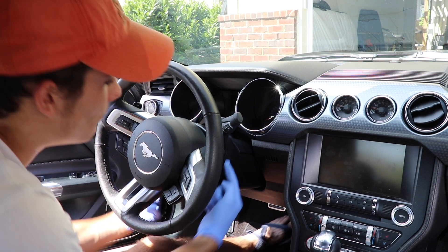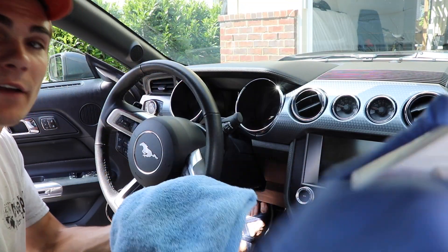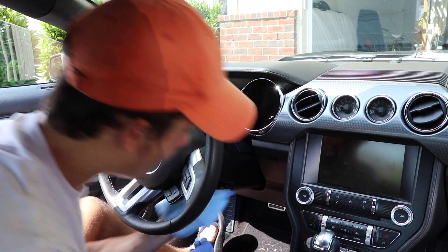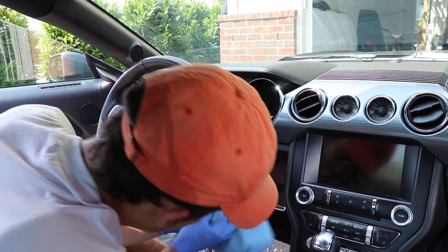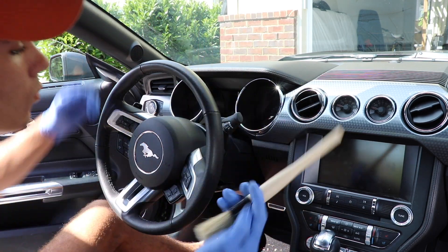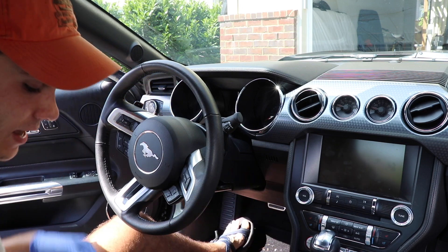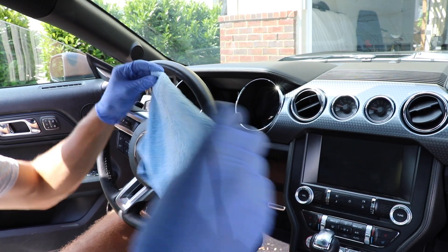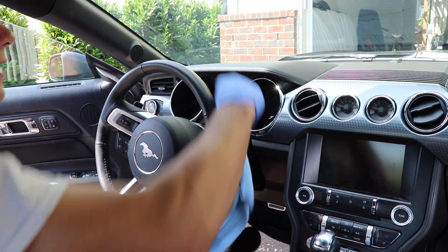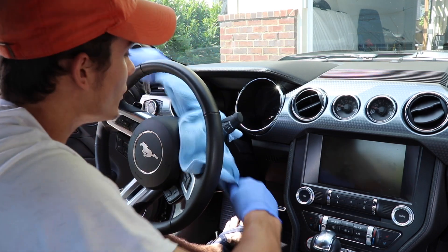Next you're going to have to hit this body that holds the steering wheel in place, and that's fairly easy — I don't think it needs to be over-complicated. You can take your Meguiar's All Purpose Cleaner, spray it on a microfiber towel, and just wipe it up like this. Make sure you get all the sides, the top, and underneath. You might even want to pull this lever down that moves the steering wheel, get that lever and get underneath its little compartment, and then push it back up. Now the next step is getting in between the steering wheel itself and this body — the space where the steering wheel moves, this tiny little crack. That doesn't need to be overthought: spray your Meguiar's APC on a microfiber towel, fold it over once, and thread it in between the steering wheel and that body. Most of the time you're just knocking off dust in there, so just thread it through and pull it out and you are good to go.